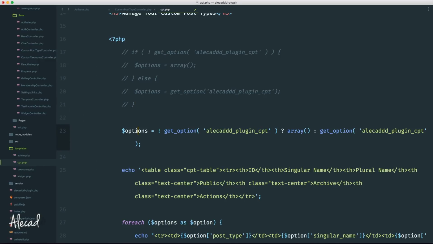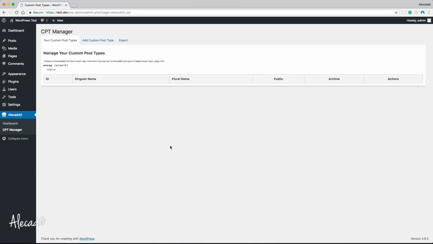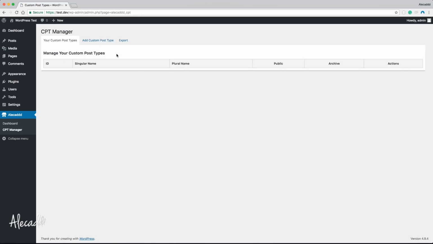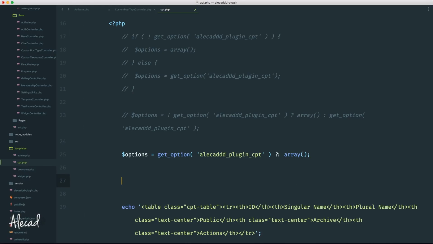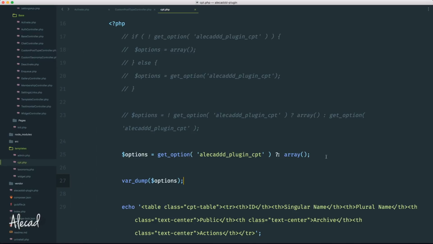So let's reorganize this. Let's comment this out and say, once again, the options is going to be equal to, let's check, instead of if is not set, let's check if this is set, question mark, let's use that. Otherwise, immediately attach a colon symbol, let's print the empty array. Save it. Let's go back in our administration area and refresh. There you go. No issues, no problems. And once again, if we var dump our options variable, we're going to have an empty array with size 0 because that's what we defined.